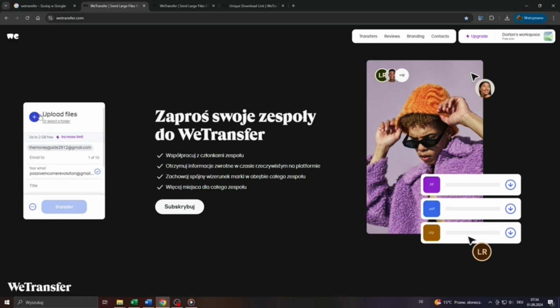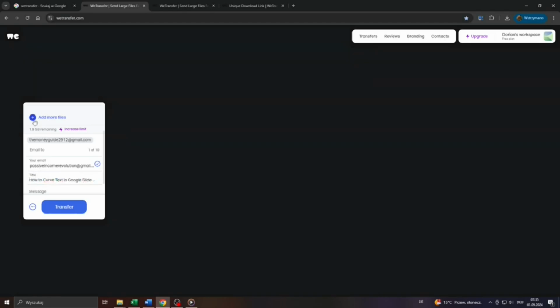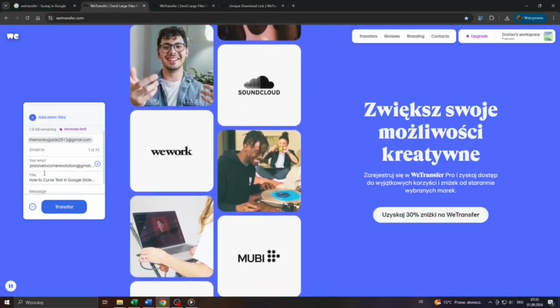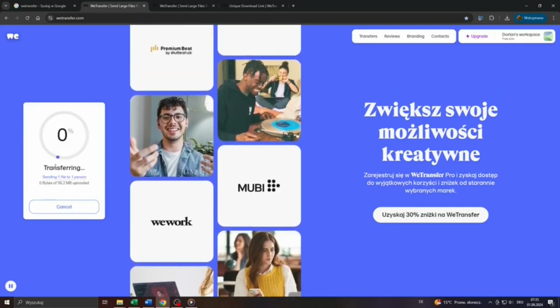You can do that by clicking on that button here at the top, upload files, and by simply uploading your file, like for example an image, a photo, or a text document, or a video file from your device to your WeTransfer account. So let me do that. I will go with that video file for demonstration purposes. Alternatively, you may also select an entire folder and upload it to your account. There you go. Next, click on transfer here at the bottom.